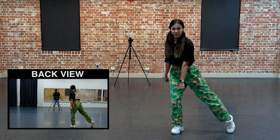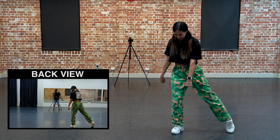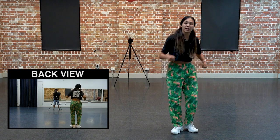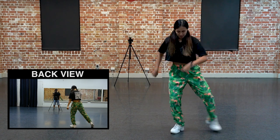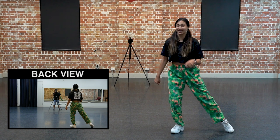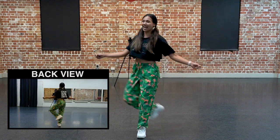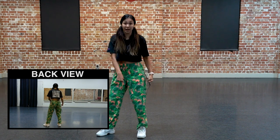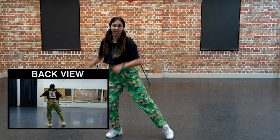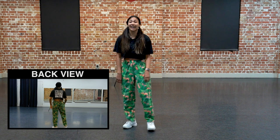Then we're going to push down. Our hands are going to punch and frame our left leg. We're going to bring our right foot in, punch, punch, chin up. Then we're going to do the same thing to the other side. So now it's your right foot coming across, shimmy and shimmy, punching around your right leg, punch, punch, punch, chin up. That's our intro. Let's put it together.